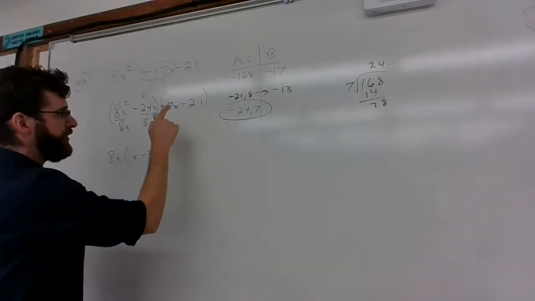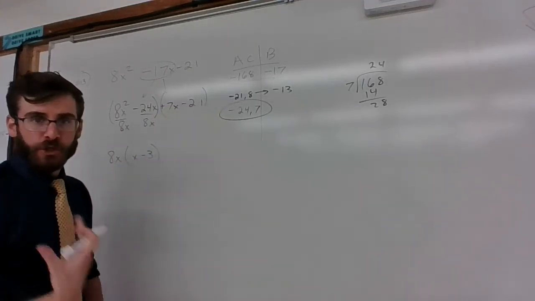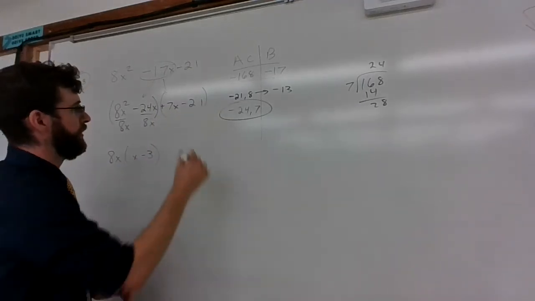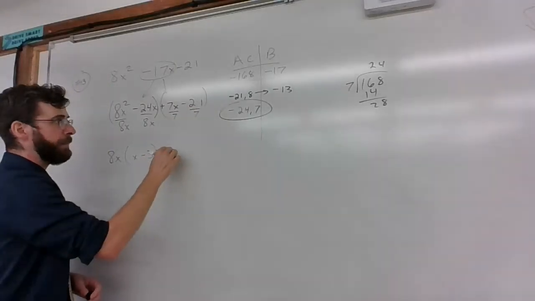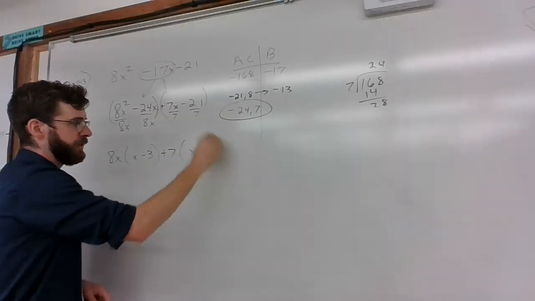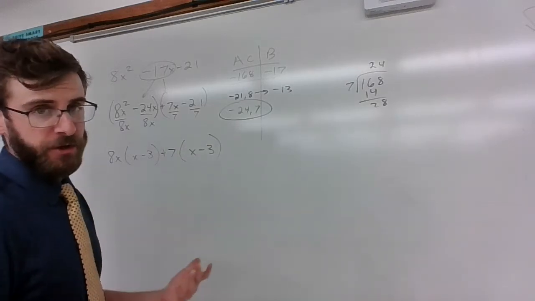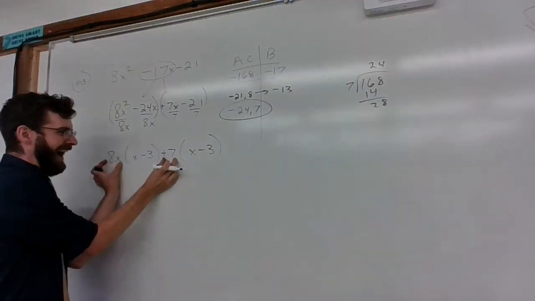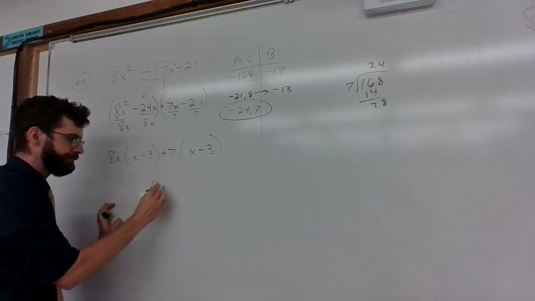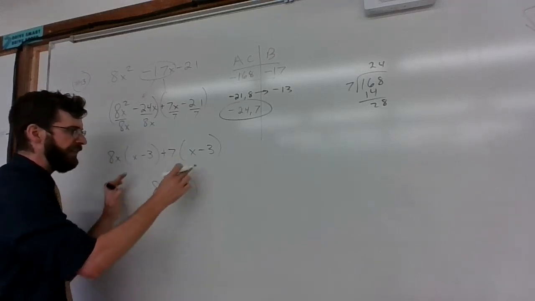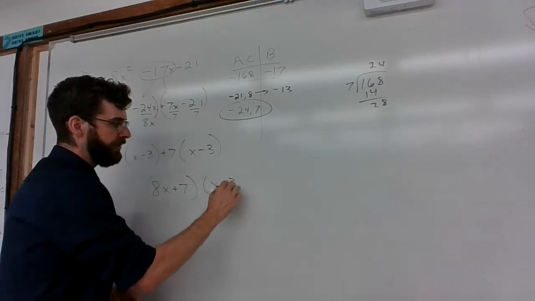You'll do the same thing with the 7x minus 21. You should have the same leftovers inside, though. If you don't, you certainly did something wrong. You can take out a positive 7, leaving x minus 3. And then your final move is to bring the outside terms, sort of your GCFs, together. And then these leftovers will be the remaining factor.